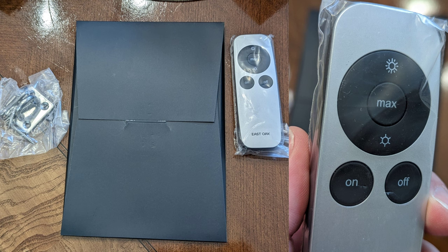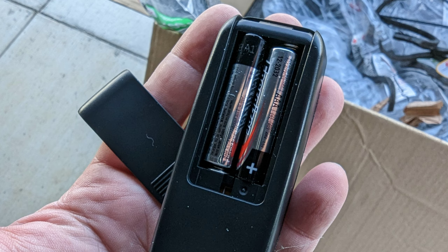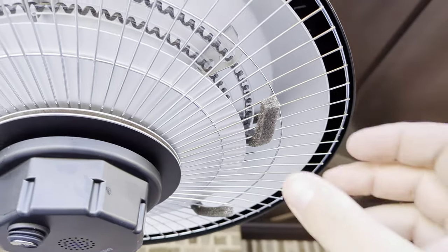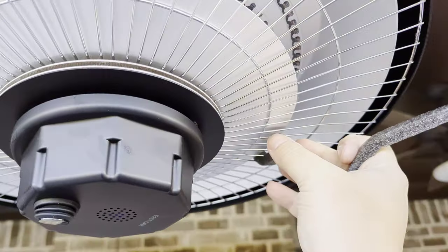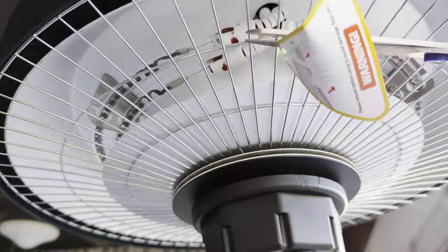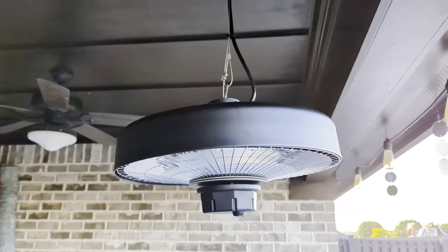If it's in a windy, breezy area, you're going to need to get closer to it. But if you have a sunroom or something that blocks the wind, you'll benefit from that radiant heat more than being fully exposed — kind of like we are right here. It's kind of exposed, but we're going to make an addition soon that goes over that way, so it made sense for me to put it there.